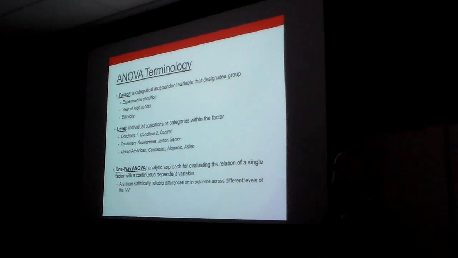We can also think about this in terms of a general GLM type of approach, a more regression-based approach. We can say, is there a relation between condition and outcome? Is there a relation between year of high school and outcome, right? And that's thinking about things in more of a continuous way, a little bit more flexible. We'll talk about that next semester, about the benefits of thinking that way. But if we have true group-based stuff, group categorical differences, it's often easy because we can see groups, right? I can think about this group versus that group and whether or not they differ on average in terms of some outcome. For many people and in many applications, it's an easier way to think about things. Okay. Questions on terminology?